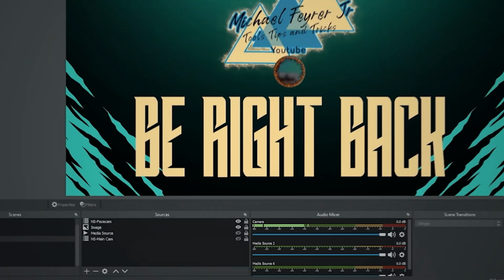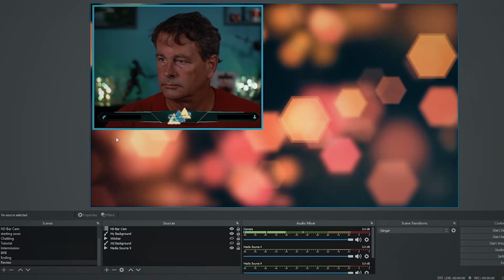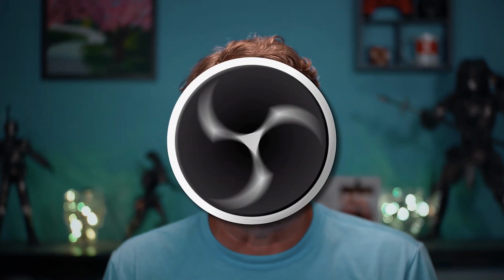Now, hotkeys can boil down complex tasks into a single keystroke and make switching scenes, using a soundboard, audio, activating sources, and any number of other tasks really easy. And the best part is it's built into OBS, so you don't need any expensive external equipment. So let me show you how to use hotkeys to do a lot of cool stuff. Let's get to it.